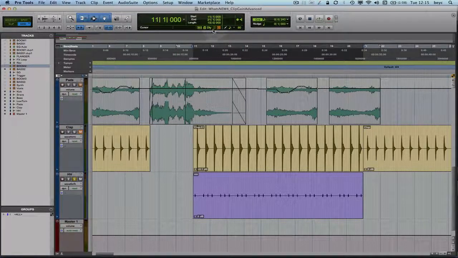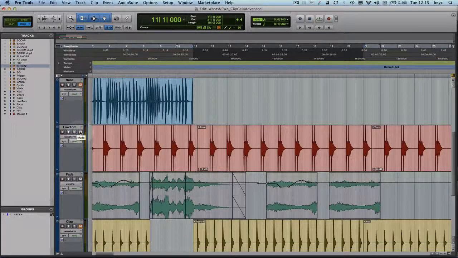Now as for the track mute indicator, it will light orange when any track in the session is muted. So now my clap track for instance is muted and my bass track too. That's why my mute indicator is orange.